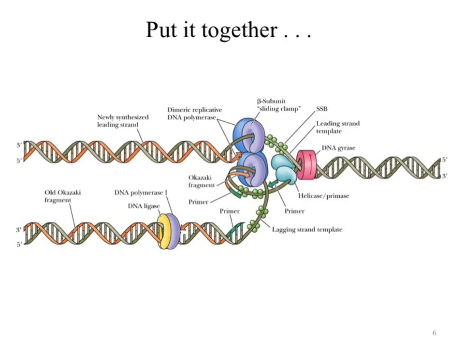There we go. So we put it all together and look at all the individual units within it. You've got a nice figure that goes through and shows all of the possible combinations. You've got a gyrase at the very front. That gyrase is part of the supercoiling, so it's undoing that supercoil. You've got your helicase, which is now undoing the double helix and unzipping it at the same time. As soon as you unzip it, you now have single-stranded DNA.